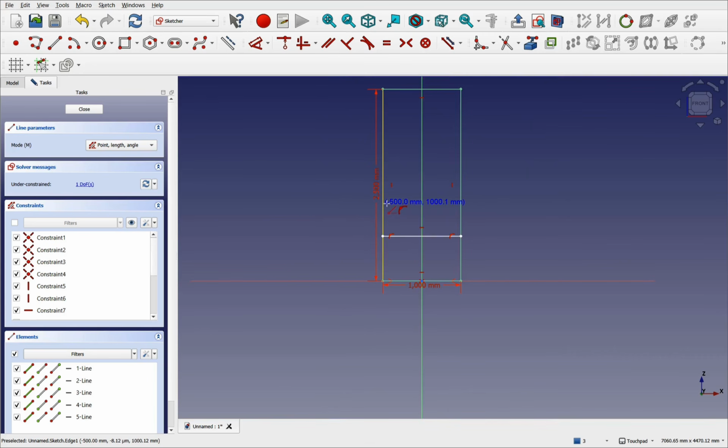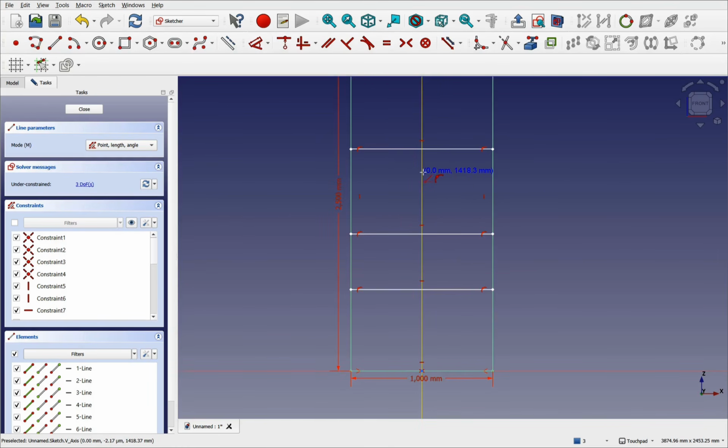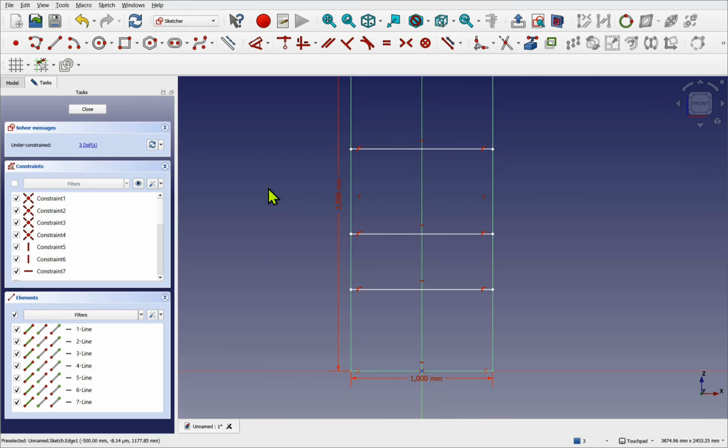Let's come down a bit, point on object constraint, and add the second shelf. Let's add one more. So we have 3 shelves. Right click to cancel. I'm going to use the dimensioning tool and dimension each of these. Take the point, and it automatically dimensions to the bottom, which is what we want.